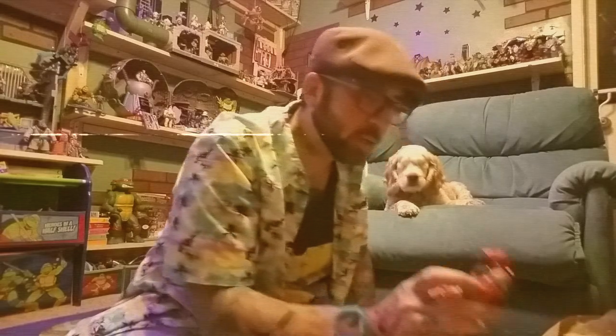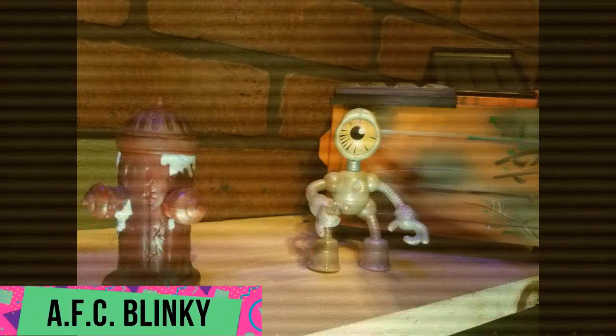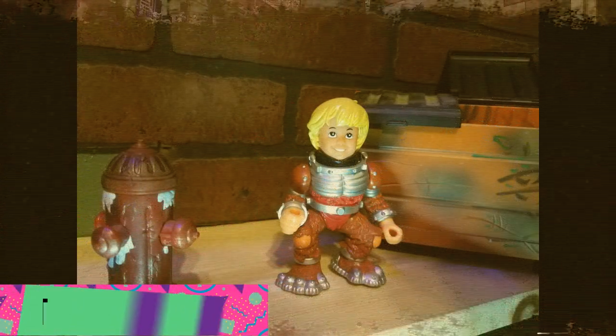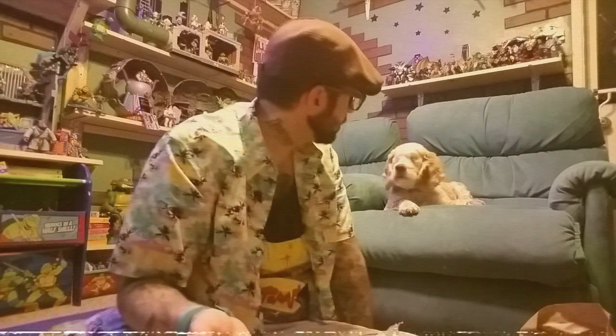Okay. We have another one of him up for trades. Anyone wants him? We could trade him. We have Blinky, who is like the Bucky O'Hare Fugitoid. And we have this guy who needs his helmet. I think he's the only one I didn't want as a kid because he had a human face. So I don't like humans. Alex, do you like humans? You love me. But we don't like humans. So that's really it. That's the collection of toys that we have right now.